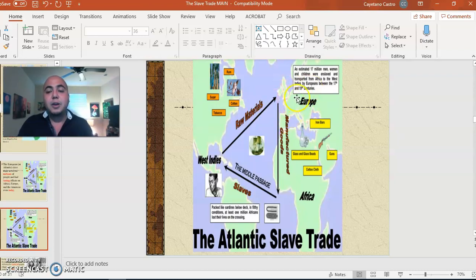And Europe is what they're going to do with all those manufactured things is they're going to send it to Africa. Now you may be wondering, what's the deal? Well, in Africa, they needed manufactured goods. They didn't have guns. They didn't have tables, ships, any of those things of the sort. So Africa will start a business with Europe. And this is going to be, unfortunately, a bad practice that you will see that how Europe and some African leaders were going to take advantage of their own communities or neighboring tribes, okay, which we'll discuss right now.